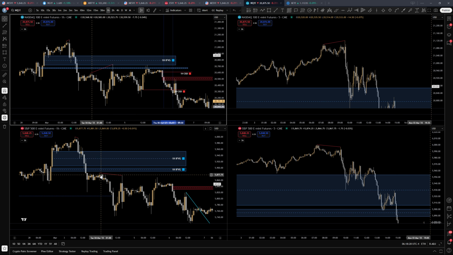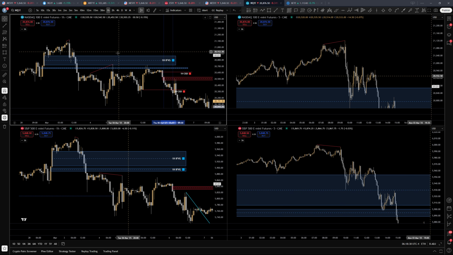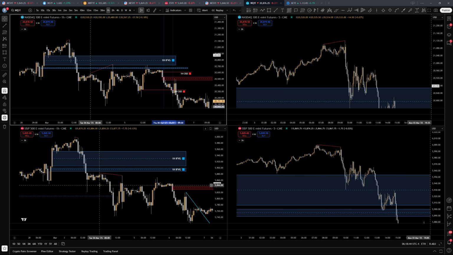What did the S&P do? It didn't manage to get there, right? And the S&P didn't manage to get into either of the inverse fair value gaps like the NASDAQ did. Now we can also see here that at the point where price goes into the inverse fair value gap on the NASDAQ, on the S&P, it fails to get inside there, and it also has a divergence because it makes a higher low, a lower high, and this one makes a higher high, as we can see. So there's another divergence, right?